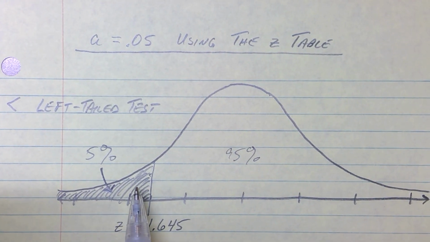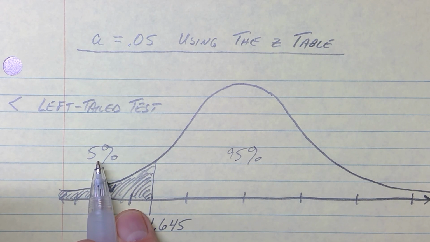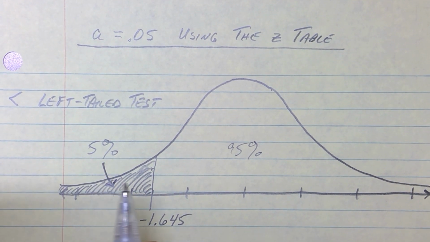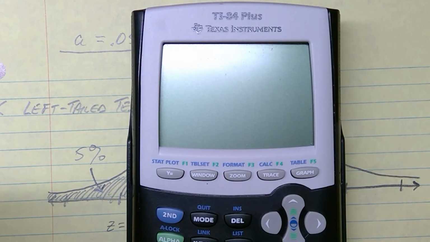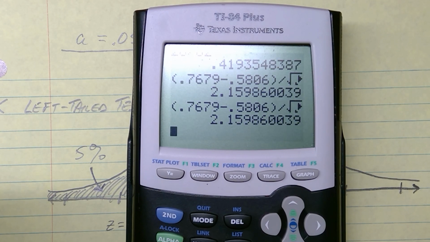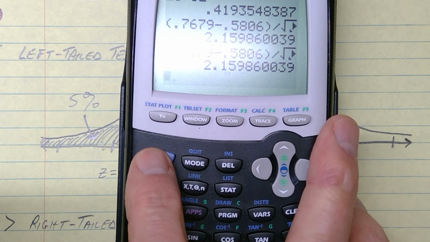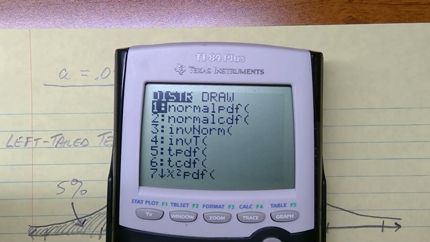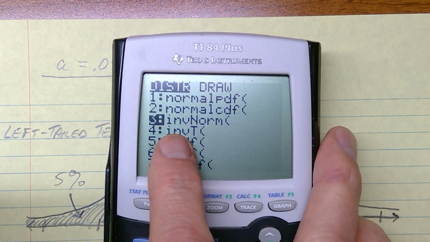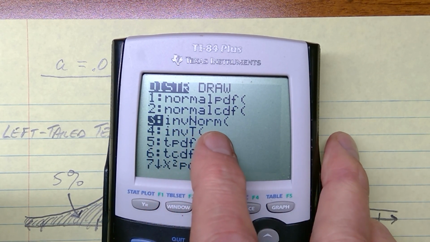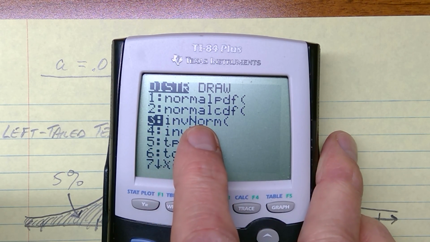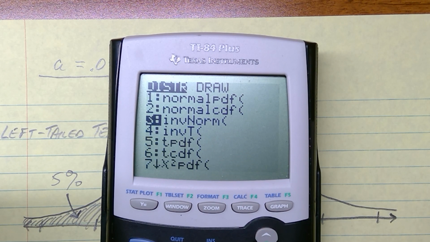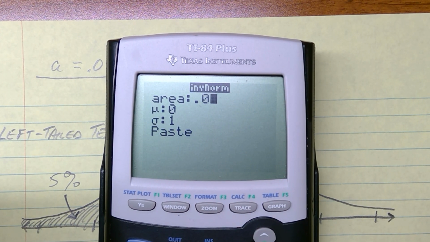And then finally, some people just like to do it on their calculator. So you're going to tell your calculator that the area to the left that you want to shade is 5%, and the calculator will work backwards and tell you what that z number is that produced an area of 5%. So grab your calculator there, and what you're looking for is the distribution, second function, distribution, and I want what's called the inverse normal distribution. Inverse means backwards. So we're doing a normal distribution curve, that means z, and I'm working it backwards. I'm going to tell them the area, and they're going to work it backwards and tell me what the z number is. So I choose that, and I just want 5%.